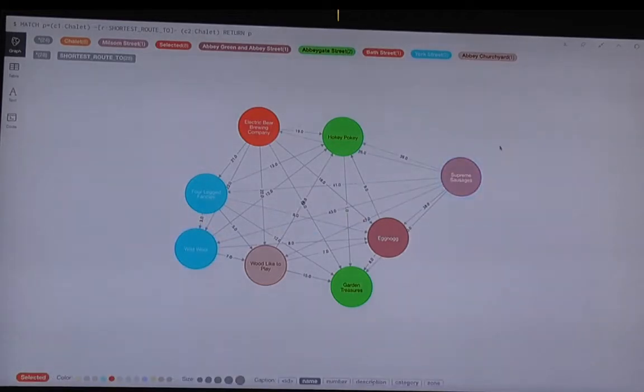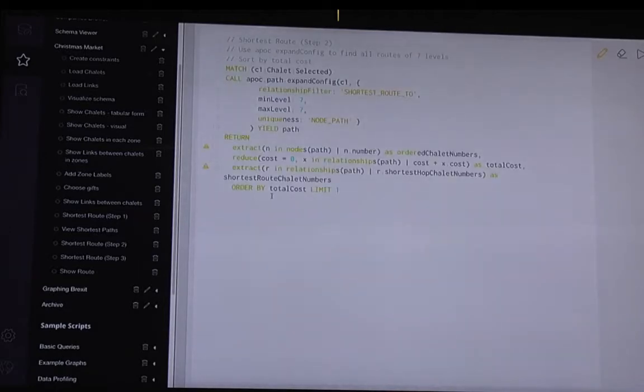The second step: what we want to do now is, we've got our mesh of potential routes, and we want to find every single route in that mesh, order it by the total cost and take the one off the top, and that's the cheapest.